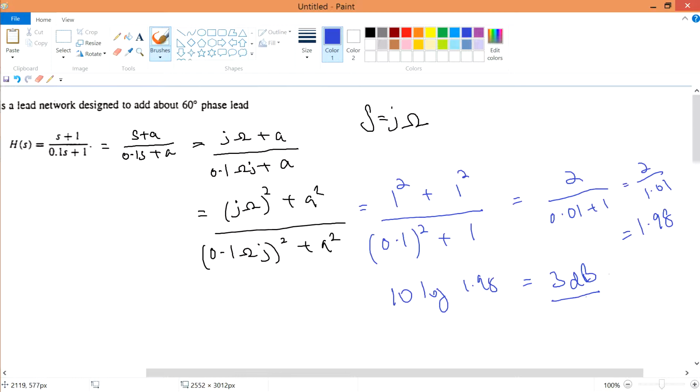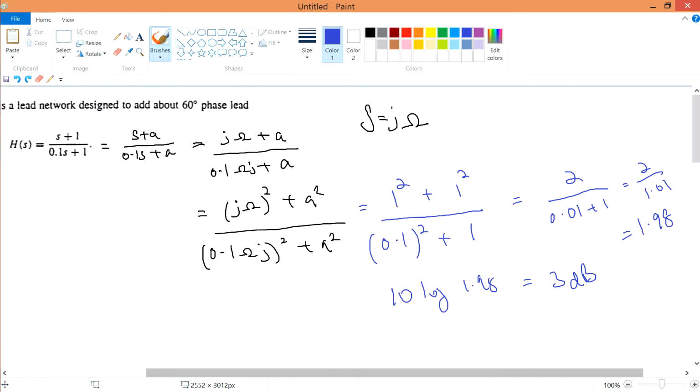What does 3 dB tell you? In the low pass, minus 3 dB means it's going downwards. So if it's a plus 3 dB, most likely you can think of it as a high pass filter. There will be a plus 3 dB at this cutoff frequency A. In order to further prove that it's a high pass filter and also an amplifier high pass, and why do we say it's an amplifier high pass, let's carry on.